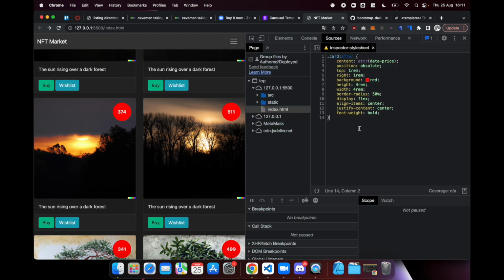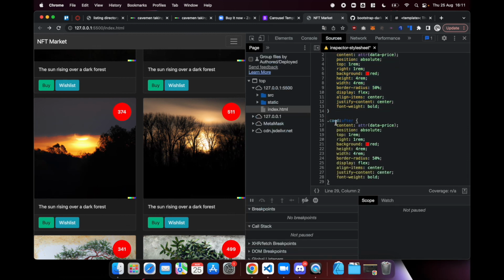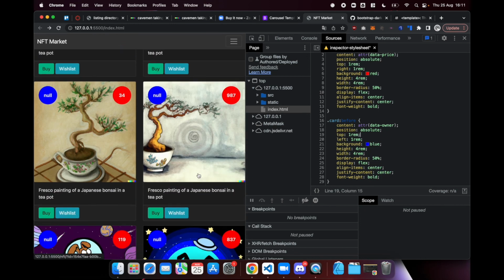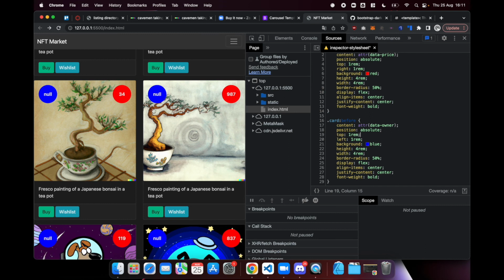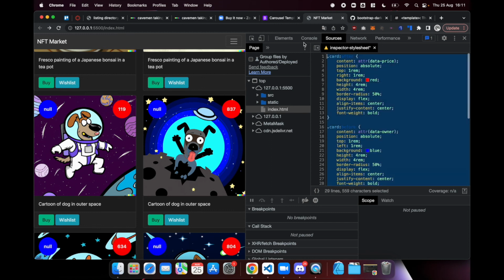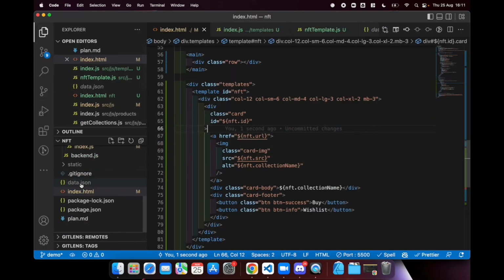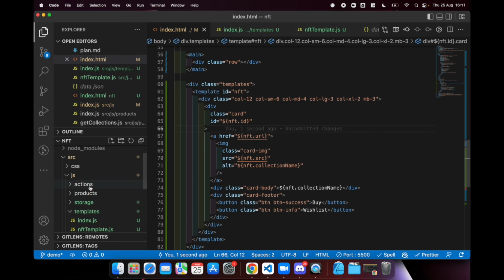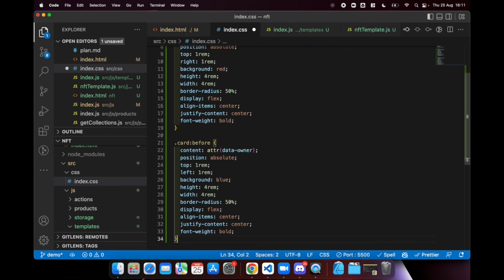So I could take this whole class and duplicate it, and say that I'm putting this before, and I want the owner, and we're going to go left instead, and blue instead. So now you have the price and you have the owner of the repository, and I'm happy with that, and I'm going to put it in my CSS file to store it permanently and call it a day.